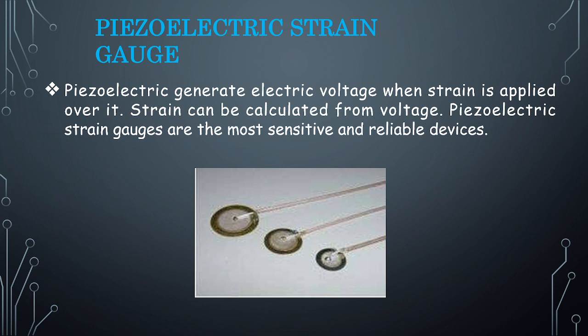And the third one is the piezoelectric strain gauge. As we all know, piezo means press. When I press, these are the piezoelectric material and this is the wire present there. When the wire is pressed under this particular piezoelectric material, there will be a change in the resistance. So we call this the piezoelectric strain gauge.